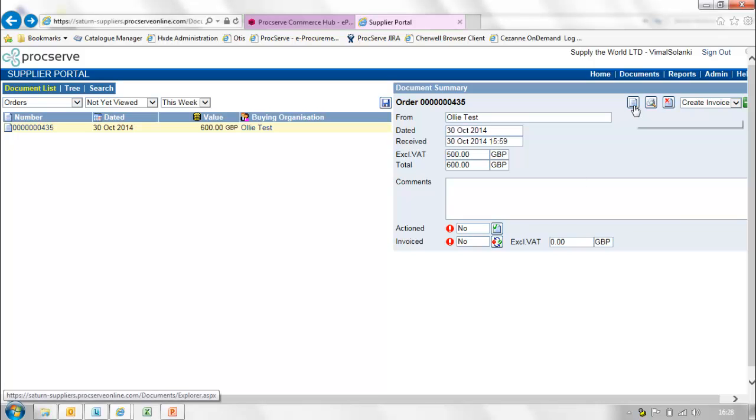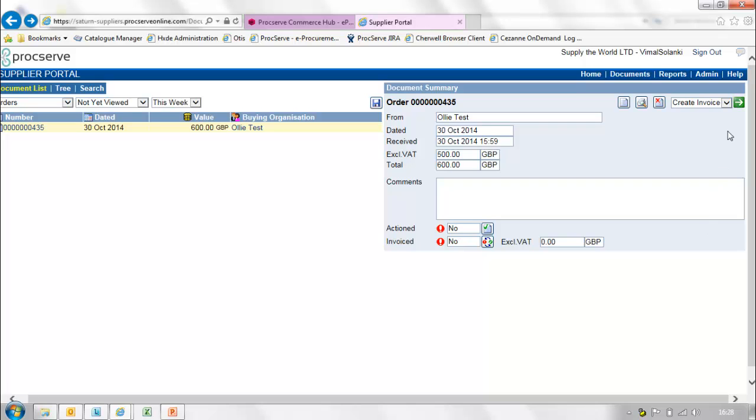By clicking the first icon, you'll be able to view the document online. Click the second icon to view the PDF version of the document. To mark this document as void, select the third icon. To the right, you can select the green arrow to invoice this order without viewing it online first. Please note, you will not have this option if your customer is not configured to receive invoices and quotes.